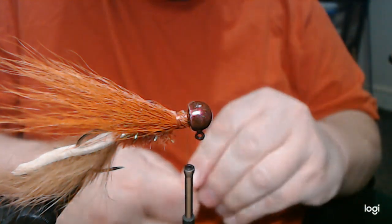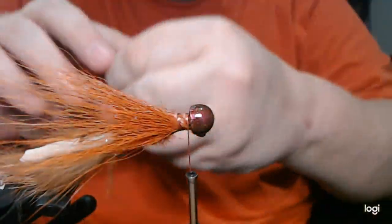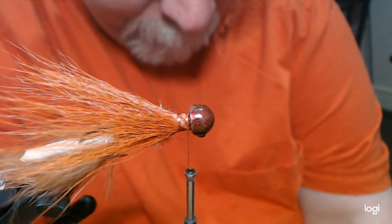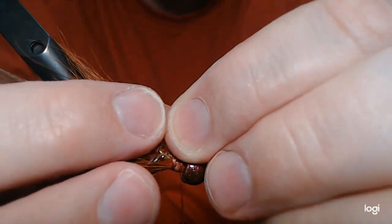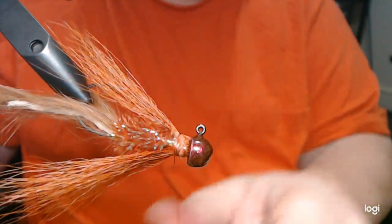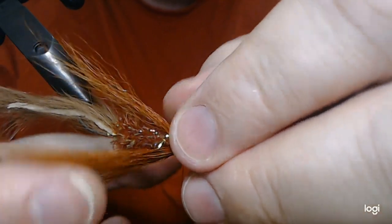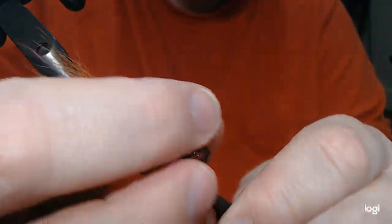I make sure I cut it all ahead of time. Sometimes I have to do like I just did here. You get an uneven bunch and you have to stack it. Just line it up with what I already have tied in. I'll go right in the bottom here. And there's a reason I do it in this order. Instead of tying the sides, we do the front and the back, or the top and the bottom, however you want to categorize it, whatever your terminology is. I change depending on the day sometimes.